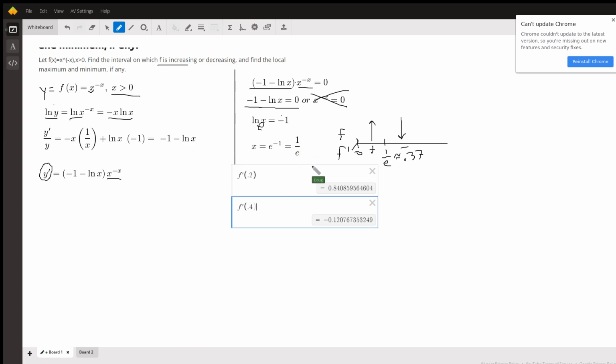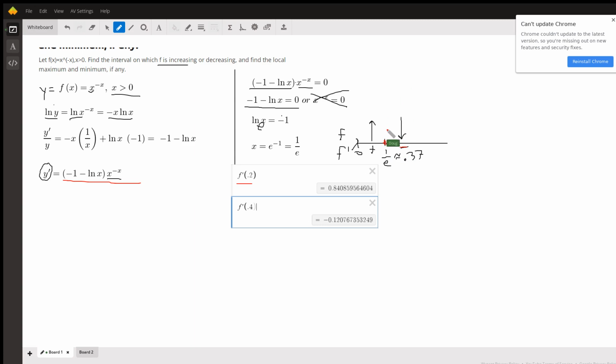Now, to apply the first derivative test, here's the critical number, 1 over e. We're only dealing with numbers to the right of 0. So we want to find out what's the sign of the first derivative in these two separate intervals on either side of 1 over e. I used a calculator to do this. F prime of 0.2 is positive. You could put 0.2 in here, and you'll get a positive number. That tells us that the original function is increasing. F prime of 0.4, to the other side of 1 over e, which, by the way, is about 0.37, is negative. So to the right of 1 over e, the original function is decreasing.